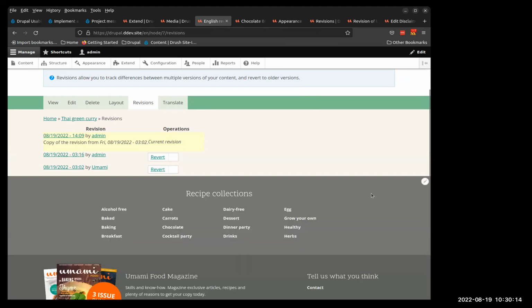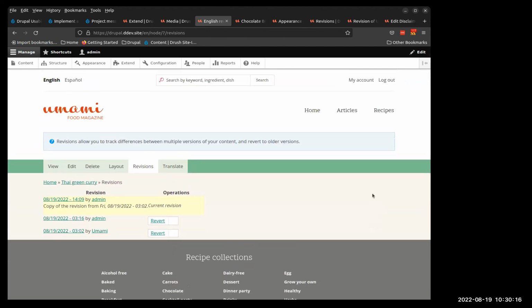But again, that could be addressed in the follow-up issue, because we can make the default recommendation to use the admin theme, but individual entity types could still make the decision to not use the admin theme under certain conditions, like you see with Node here. Although obviously there are some usability issues in Umami when you do that, for instance the arrow not showing up next to revert.